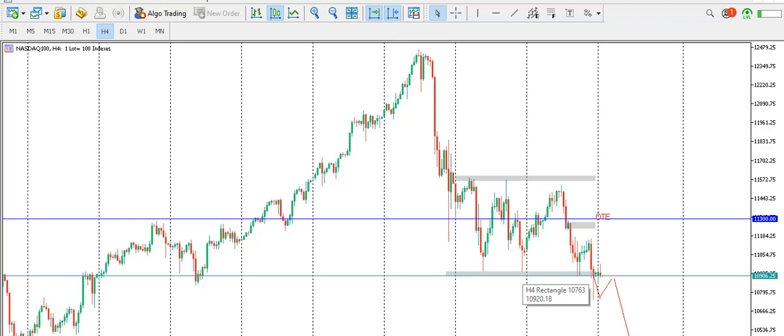So how will you know which scenario has occurred? You'll be looking out for price action around this support zone. If price action confirms for buys, just know that scenario number 1 is the one to overrule. That is, you look out for short buys to 11,300 and then you sell aggressively. And why am I talking about 11,300? First of all, it's our institutional level. Secondly, it's our optimal trade entry point. You look out for sells downwards.